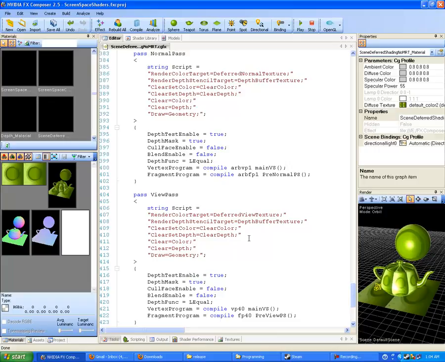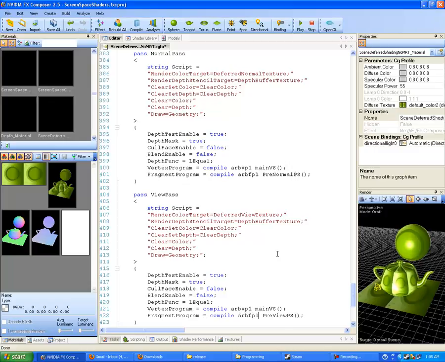And everything's the same except for, of course, we're going to turn deferred view texture to deferred normal texture. So change the normal to view, sorry. And then everything else is the same on that. The only thing that's different here is change normal to view down here. So it's going to change this from normal to view, so it says view there. Okay. And I'm curious, I bet it's going to work now.